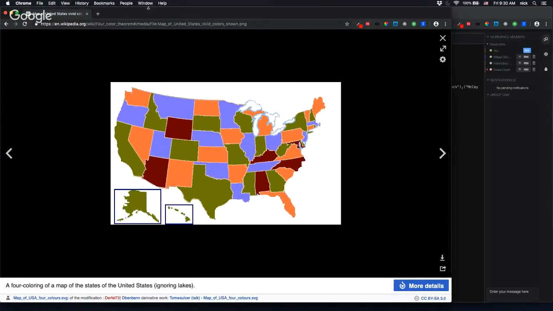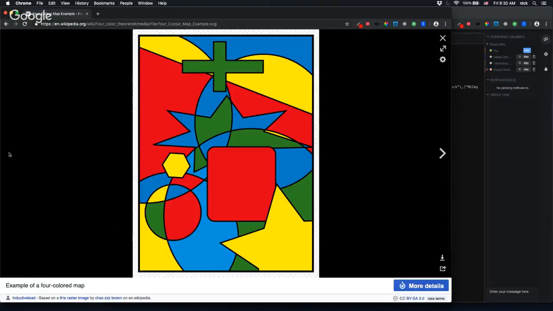At most, you need 4 colors to color any map so that no two colors end up next to each other. So here for the United States, I think they only need 3 colors. So here they got red, blue, yellow, and red, and no two colors are next to each other.